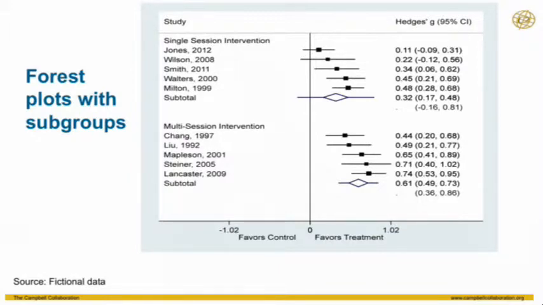And so here in the forest plot, you can split your results, have your studies and their confidence intervals depicted for each of the two subgroups separately. In this forest plot, I don't have the overall mean effect size shown. Perhaps you have a theoretical or substantive reason for not doing that, so you may not include the overall mean effect size. Instead, you might have just the subtotal mean effect sizes.